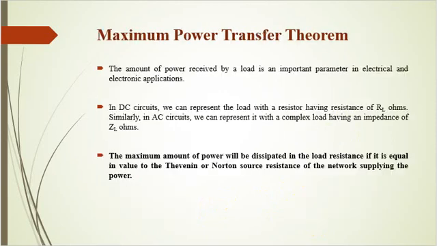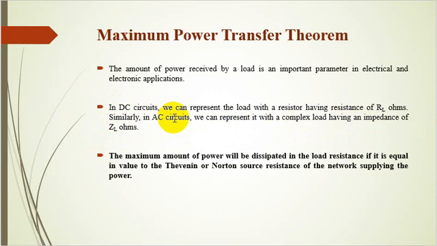So basically, the maximum power transfer theorem is an application of the Thevenin theorem. The amount of power received by a load is an important parameter in electrical and electronics applications. In DC circuits, we can represent the load with a resistor having resistance of RL ohms, and similarly in AC circuits, we can represent it with a complex load having an impedance of ZL ohms.